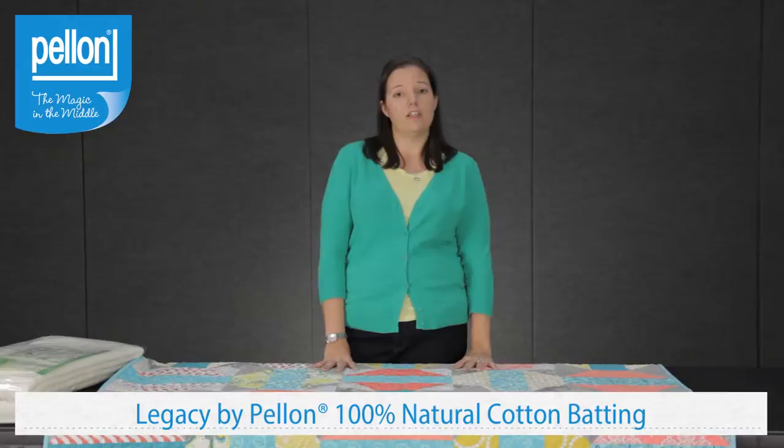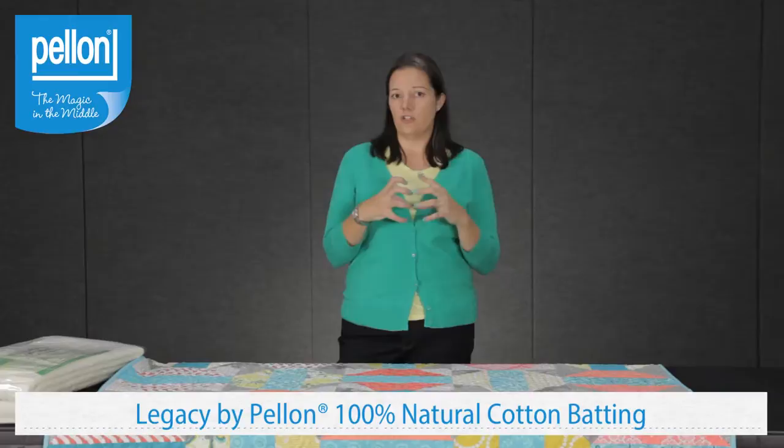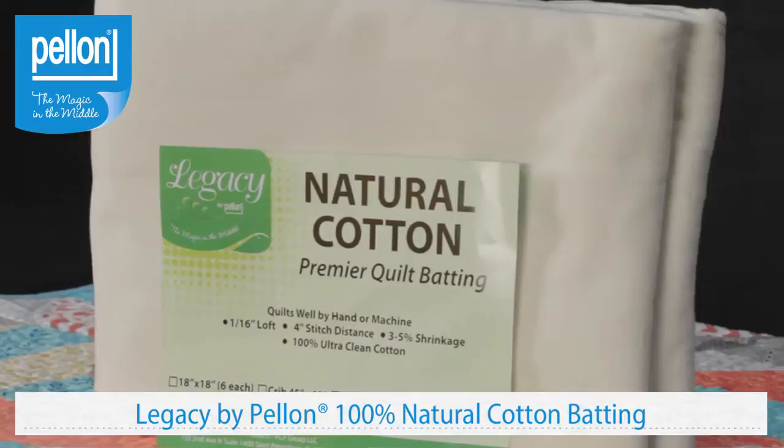When you're using the with scrim product, you can actually space your stitching a little bit further apart, about 8 to 10 inches. But if you are skipping the scrim binder and doing the no scrim, you're going to need to keep those stitches a bit closer together, more like 3 to 4 inches. Personally, I like to use the scrim product. I like sometimes to have big areas that don't have stitching to emphasize my quilt blocks.